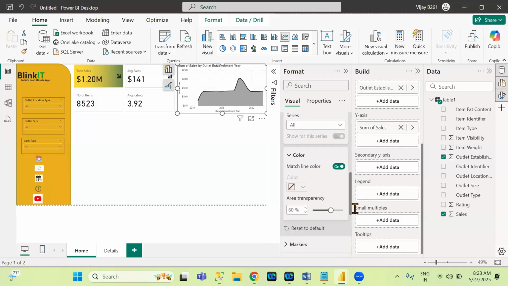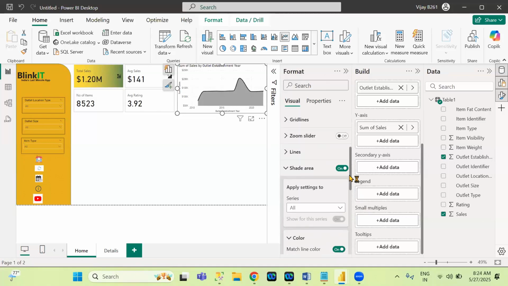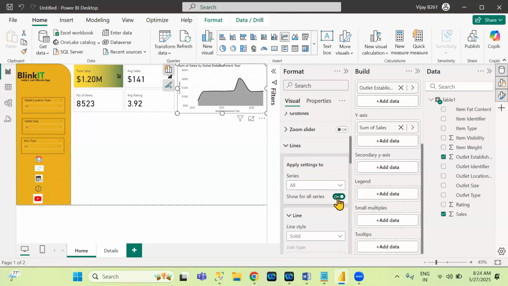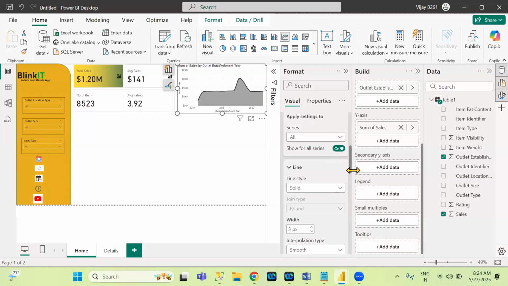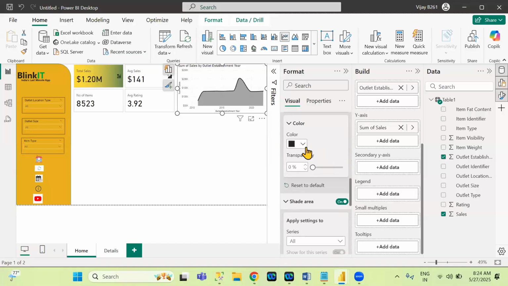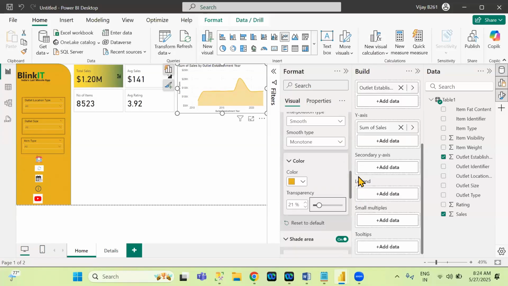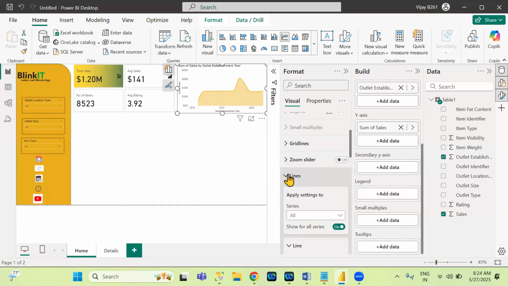Here, for the shaded area, I'm giving a color. Okay, like this it will be there.